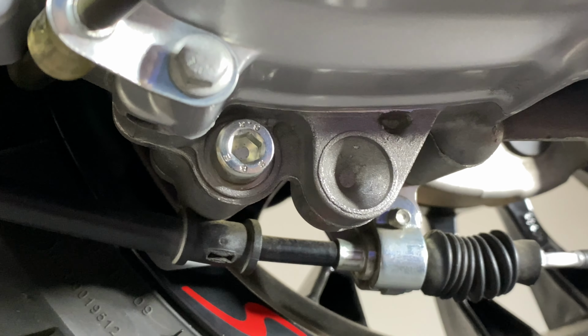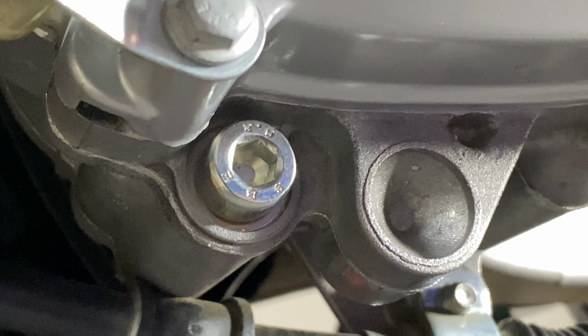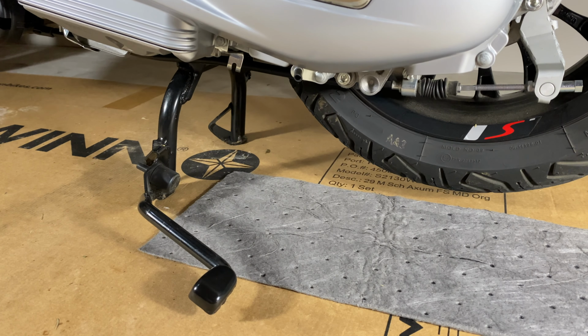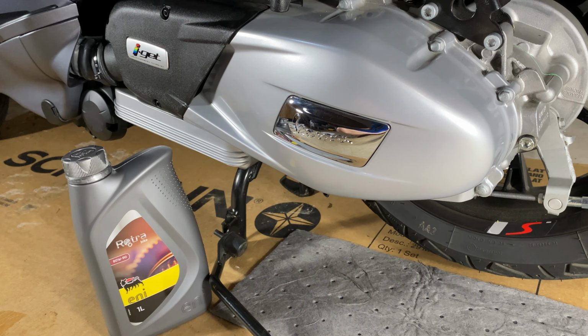Little peek now to make sure I don't have any leaking of any kind. I don't see any. I'll check this over the course of the first few hundred miles, just to make sure. All these years, and these little oil mats, I just discovered I can rip in half. I've been wasting half a mat every time I did something. Now I know. And now you know how to change the hub oil on a Vespa 150 or 155cc motor.